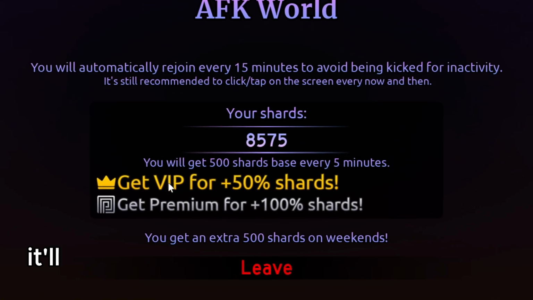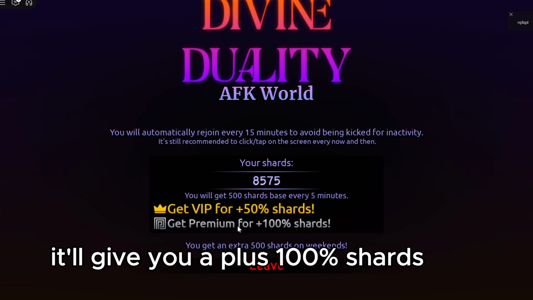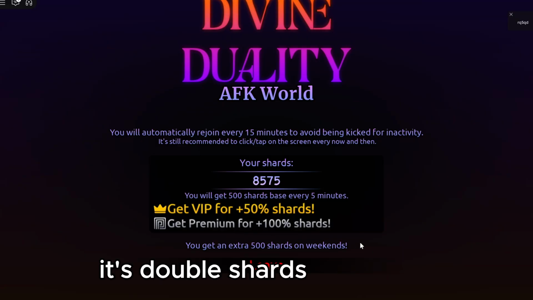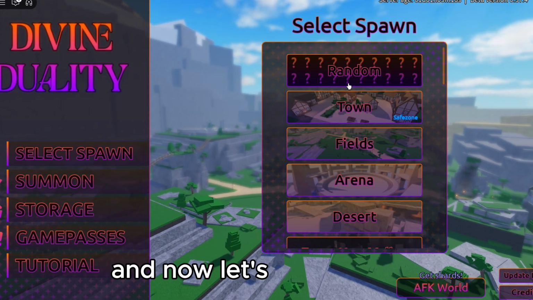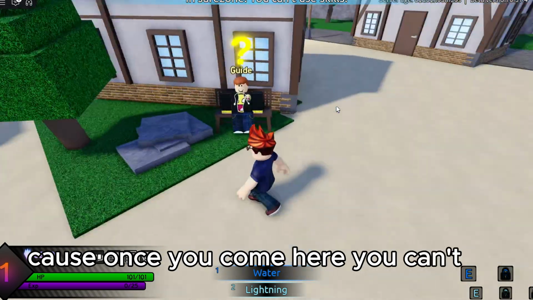If you have VIP, it'll give you plus 50% shards. If you have premium, it'll give you plus 100% shards. And then on weekends, it's double shards weekend, so you get a whole bunch more shards. But now let's go to spawn. I would recommend going to town like I talked about before, because once you come here, you can't be damaged.